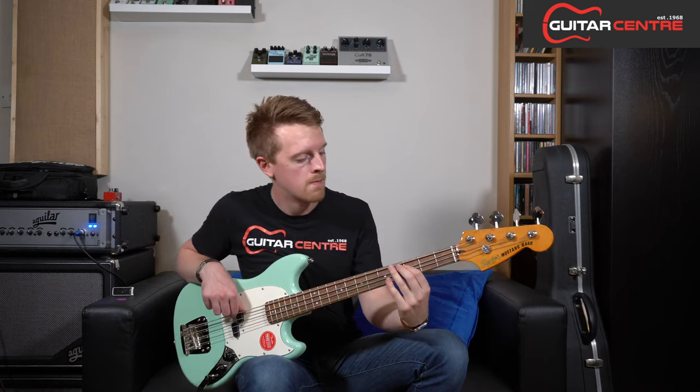The only people to whom I wouldn't recommend this bass are people that want to play in drop tunings, because the short scale probably just isn't going to handle it no matter how big a string you want to put on it. People that want a bright modern tone, it's not going to really suit that. It is a really vintage style tone and the Alnico pickup really enforces that. And finally, to players who want to have a bass for slap tones, I personally just didn't really dig the slap tones on this bass.